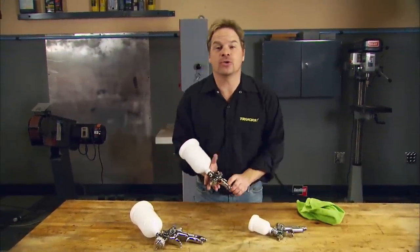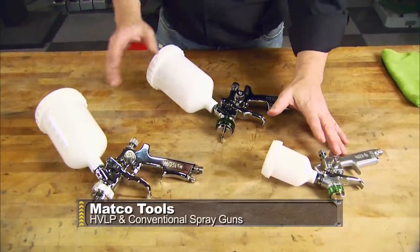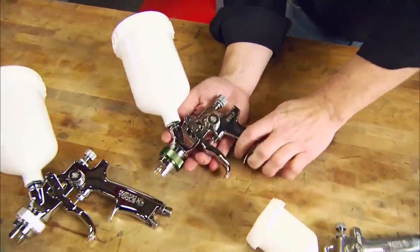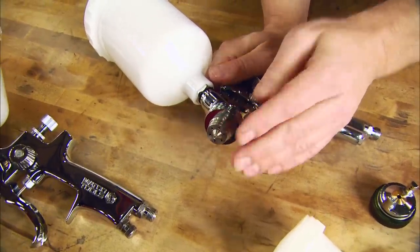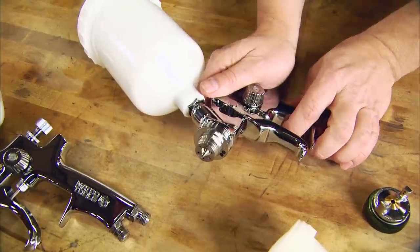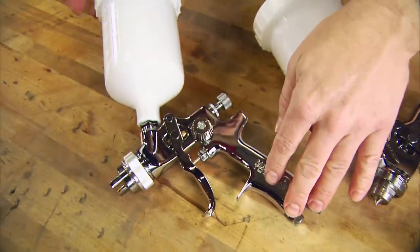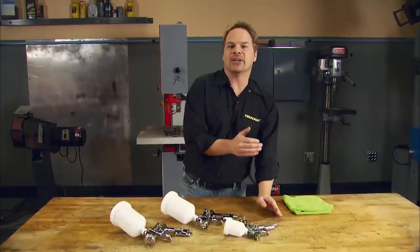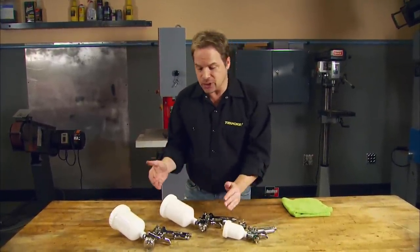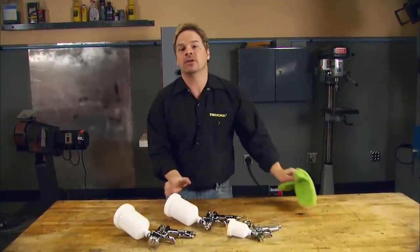Here's something brand new from Matco Tools. If you're doing a painting project and don't have much of a budget, you don't have to spend an arm and a leg to get high-quality paint guns, because Matco has just come out with their own line of gravity-fed HVLP and conventional guns. They feature high-quality machining with standard air, fluid, and fan controls, and use a stainless steel needle and seat and fluid tip for a long life and continued accuracy. Fluid tip sizes range from a .8 in the detail gun all the way up to a 2.0 for the conventional gun, giving you the ability to spray everything from high-build primer surfacer down to fine detail and custom work with the miniguns. The miniguns start at $139 and the full-size guns are $149 — a professional-grade spray gun for a hobby gun price, available anywhere Matco Tools are sold.